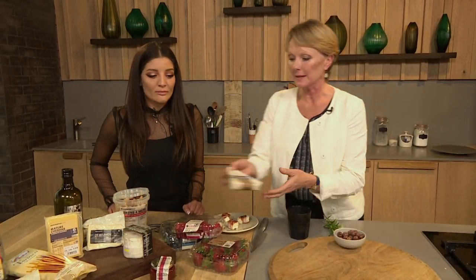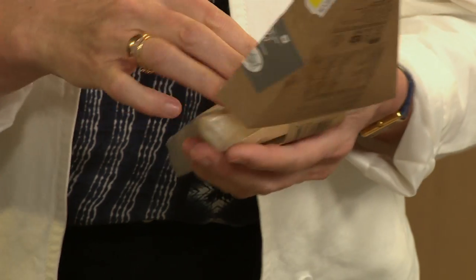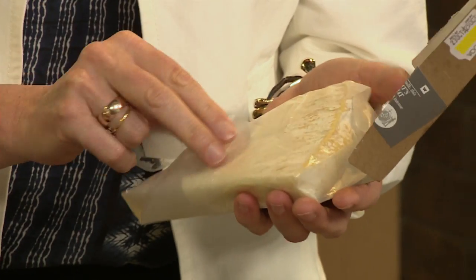And the first product I chose was just a standard brie. Everybody is familiar with brie. This particular cheese is made with a blend of goat's milk and cow's milk, so it's a little bit different in that it's slightly stronger in flavour profile. And then also remember, try to take all the products out of the fridge at least an hour before you serve them and eat them.